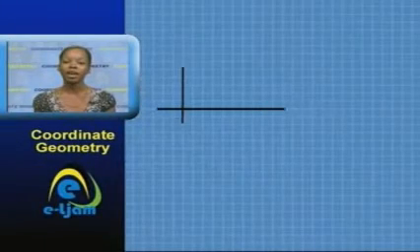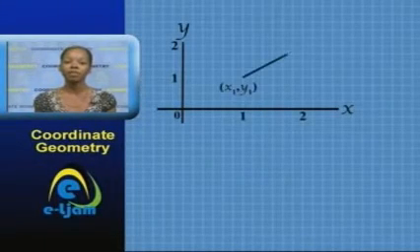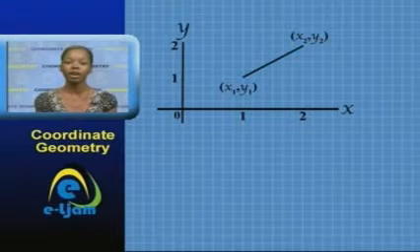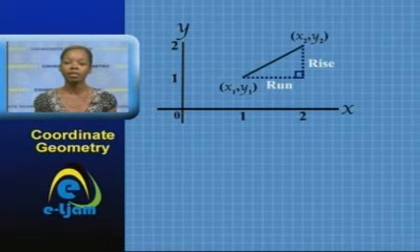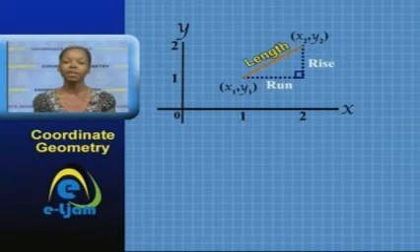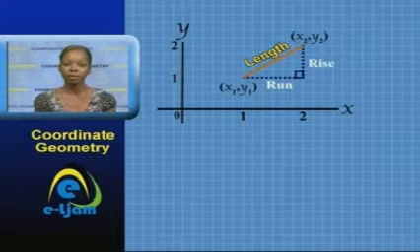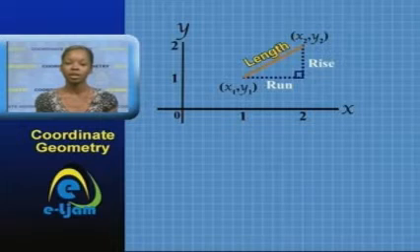We can use Pythagoras' theorem to derive the formula for the length of a straight line on a graph. Once we have this straight line, we can complete the right-angled triangle by drawing in the rise and the run. The rise and the run would be the two short sides. So we can square them, and that would give us the length of the line squared. Of course, the length of the line would be found by finally finding the square root.